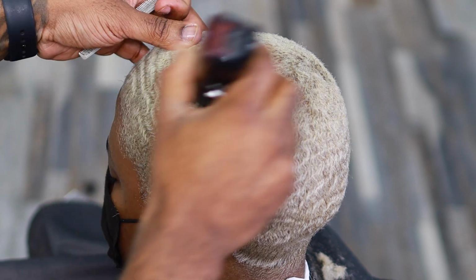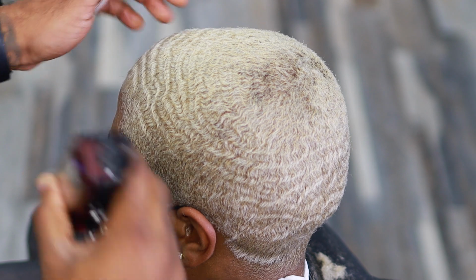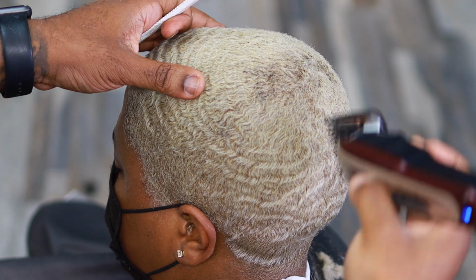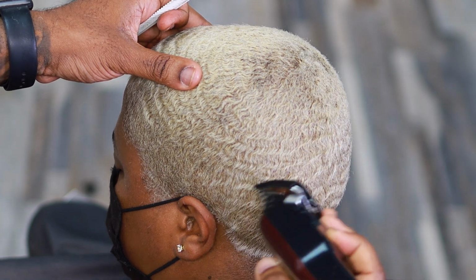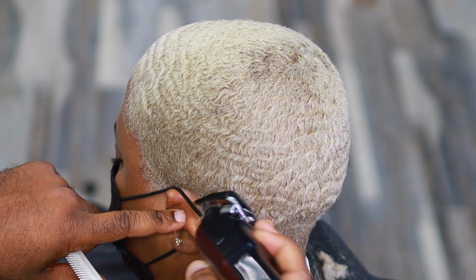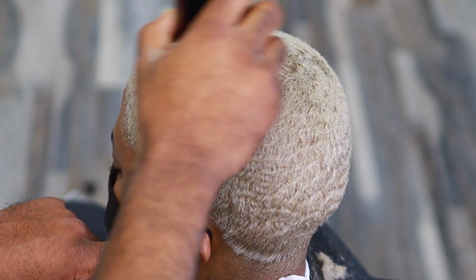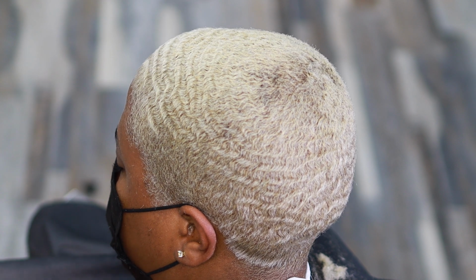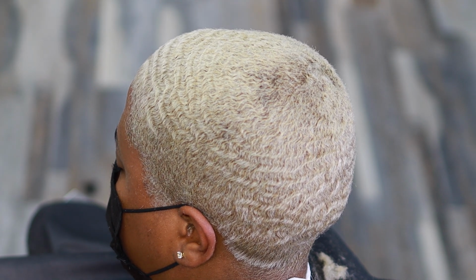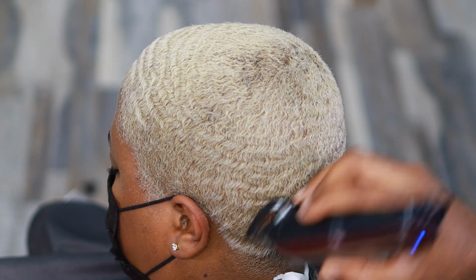But you see these waves, they're not going nowhere. You can cut these things low and those waves are still gonna be there. But I always enjoy a client that takes care of their hair because, for one, it's easier on the barber. For two, when we take pictures and things like that, the pictures come out great and you make the barber want to post you on their Instagram.